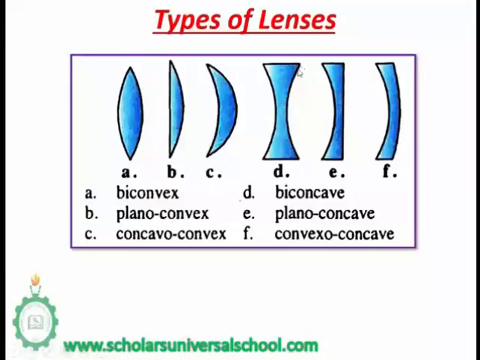Now let's move to types of concave. You can see this face here is a concave face, and this is also a concave face, giving 2 concave faces. That's why it is termed biconcave. Now what about this? You have a plane face and you have a concave face, giving us plano concave. Now for the final one, this is a convex face, while this is a concave face. This is going to be leading to a convexo.